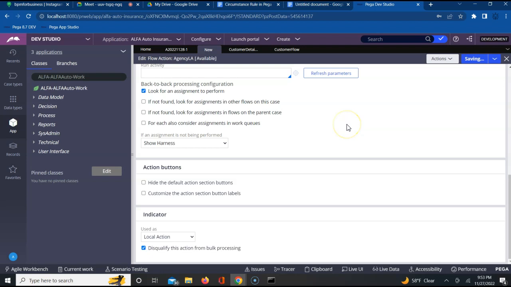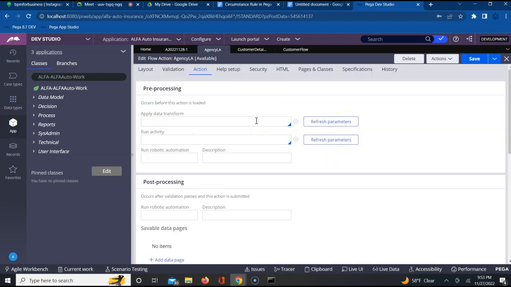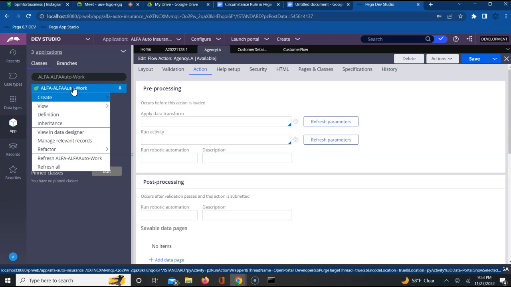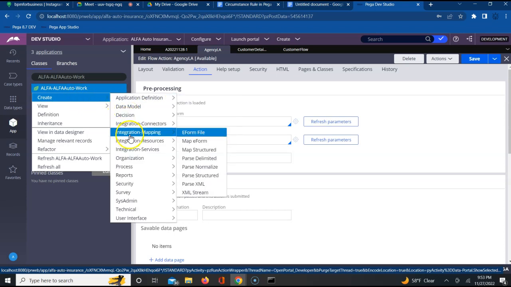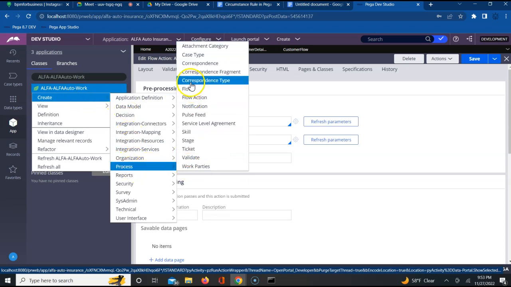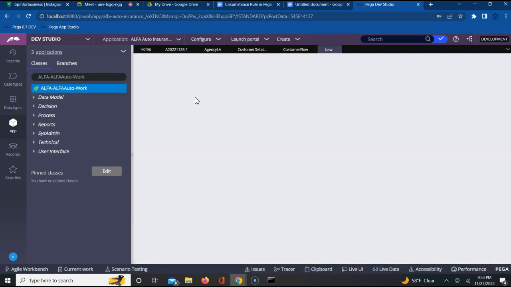Same way policy details is also something which we want to show. Yes or no? We want to show the policy details also. I saved this. For policy also, I'll create one more flow action for policy details. Let me right click here, create process and create a flow action.